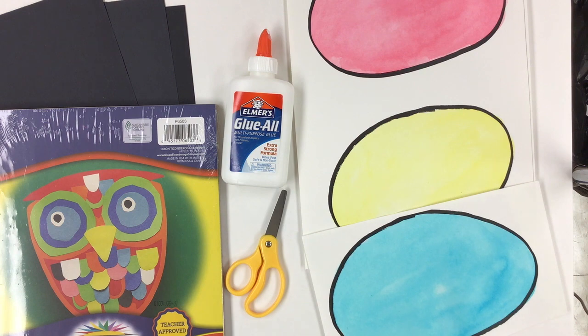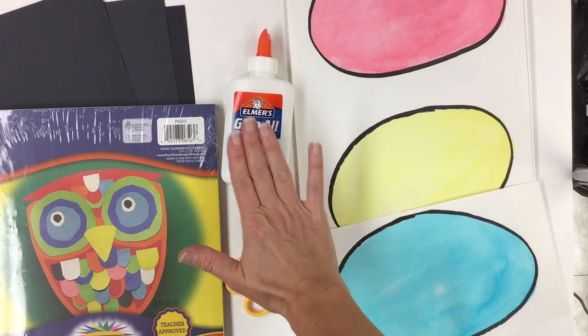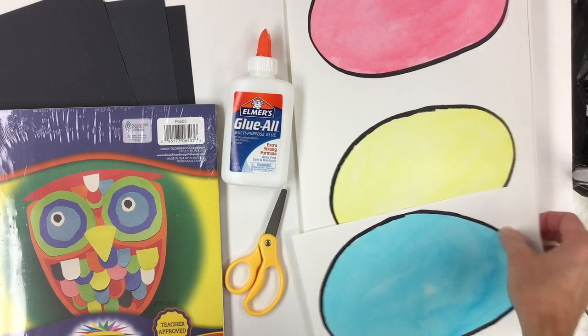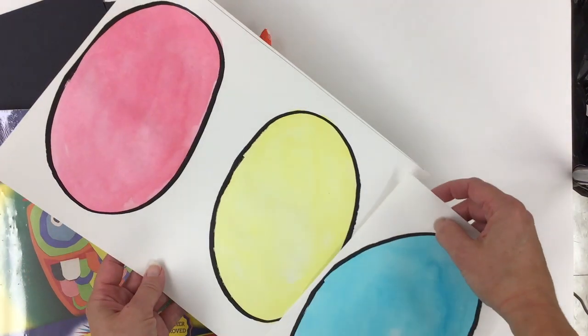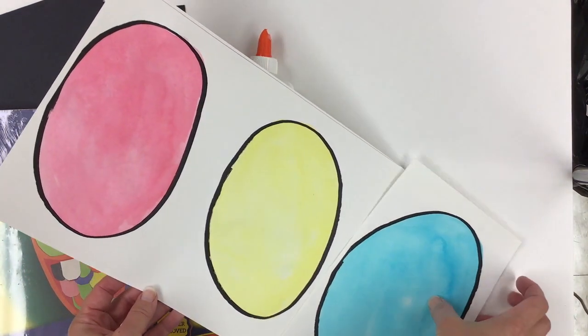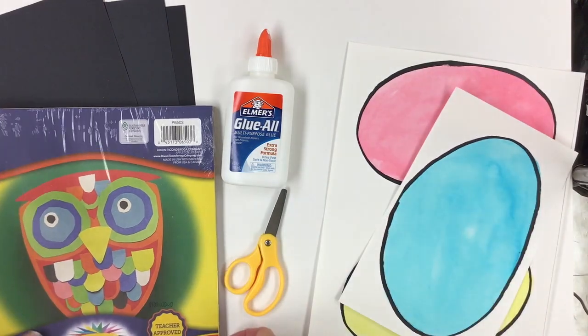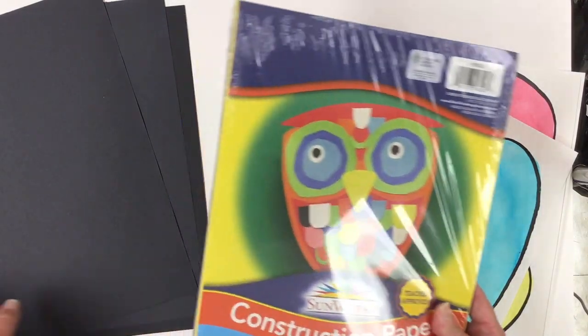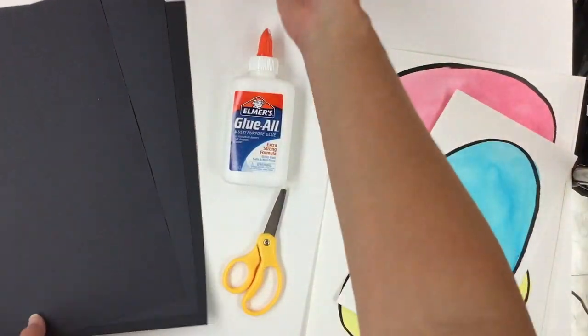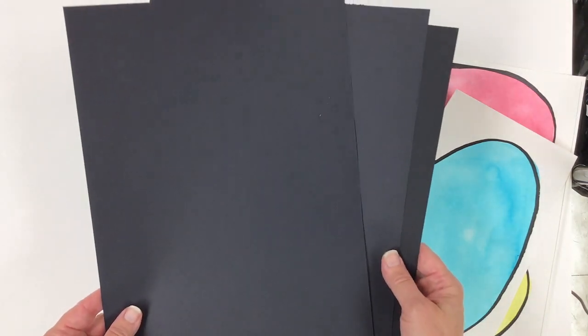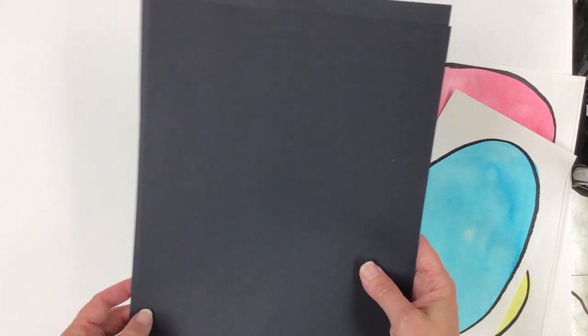Let's take a look at what we're going to work with. We've got our scissors and our glue of course. We've got our three puddles in our primary colors: red, yellow, blue. And then we've got from our sorted pack of colored construction paper, three pieces of black paper. Put these to the side. We're gonna use them later.